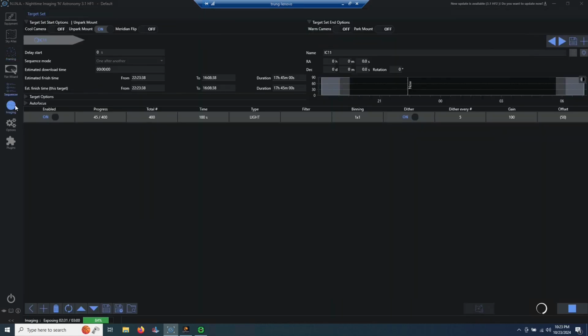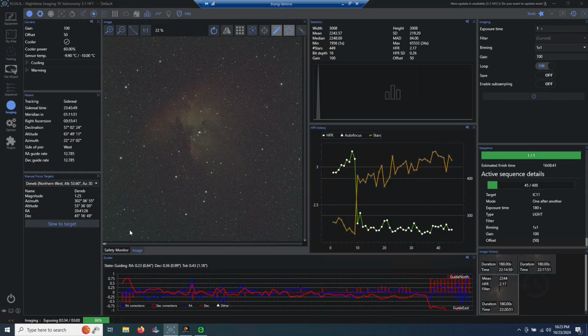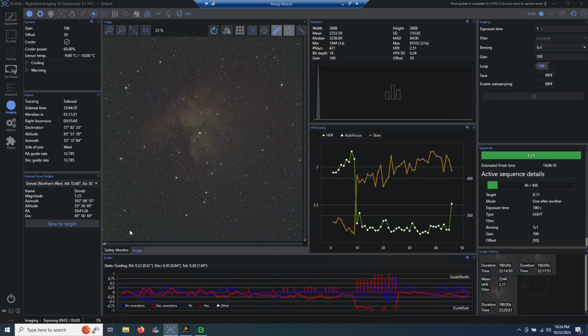And normally I'll park the scope and then load one of my old subs that I got maybe a couple hours ago. So it's exactly the same frame as the previous sub, and then it will slew and center to that, and then I just start the sequence again. But why do you have to park it and then reload the file? I'm thinking you have to reset the mount. That's why I've always done that. I've never done that. It's supposed to slew on the other side of the pier, anyways.